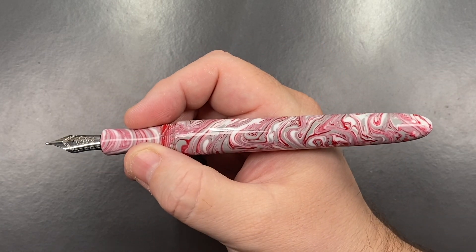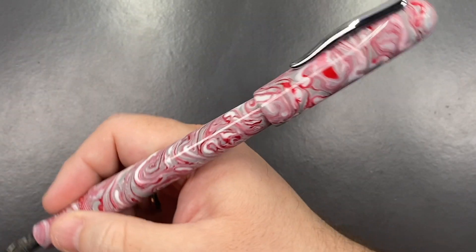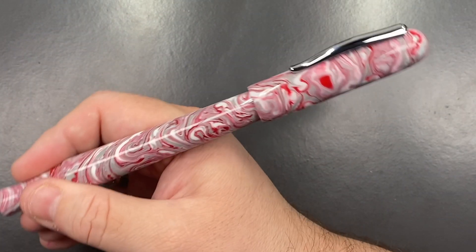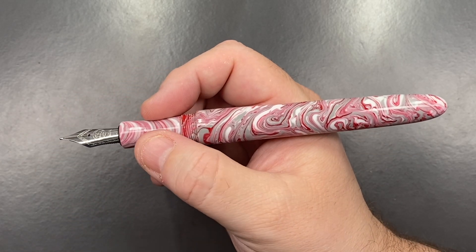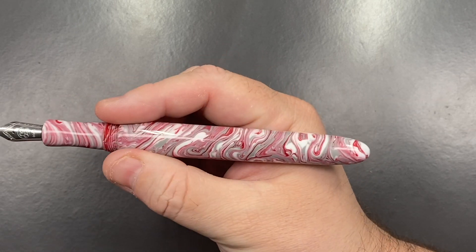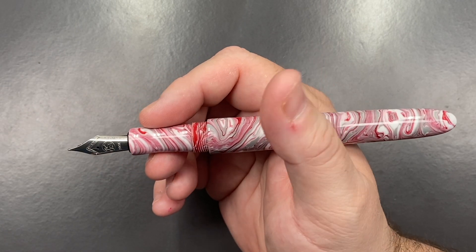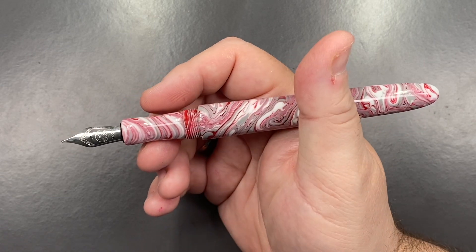You can see here it's quite a long pen. Can you post the cap? You can, but it's not that deep. You could post it and if you shake the pen around it's not going to come off. But I don't think you need to post this cap, honestly, because this is a very long pen. Even if I hold it up, it's still very, very long. So I honestly don't think this is a cap that you need to post, but you could do if you wanted to.